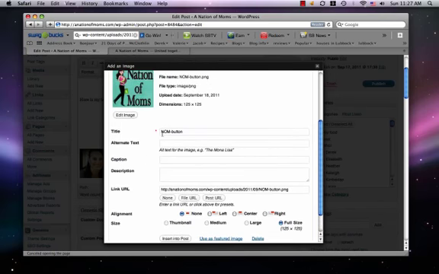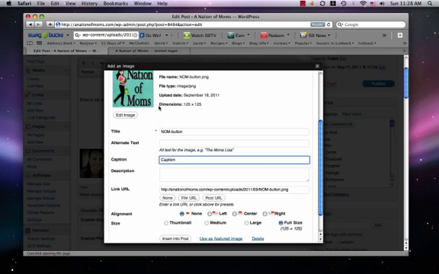And you can change the title so you can find it easier next time. You can add a caption, and actually I'm going to do that just to show you what it looks like. And you can change the caption even when you're on your post. You don't have to come back to this screen. You can add a description, and you can even change the link URL, where it goes to when you click on that picture. If you just leave it plain like this, it'll just go to a page. And I'll show you so you could kind of see what happens, but change the alignment from none, left, center, or right. Right now I'm going to put none because I want to show you something with that.